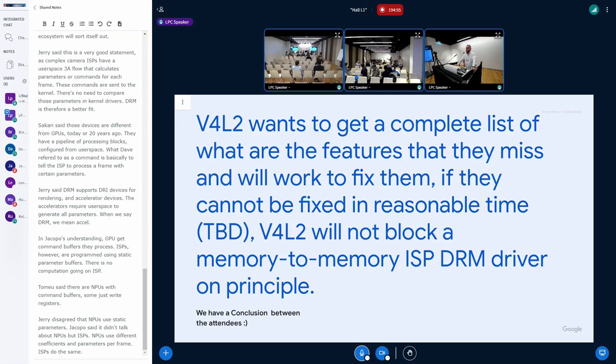And okay, so the IPU6 DRM driver should be in Rust? Maybe. As I said, I didn't think of cameras when I said that. It was graphics focused, and accelerators are kind of on the edge of that, so I'm flexible. I negotiate on every case, every time. I don't try to set a rule, because it's too hard.